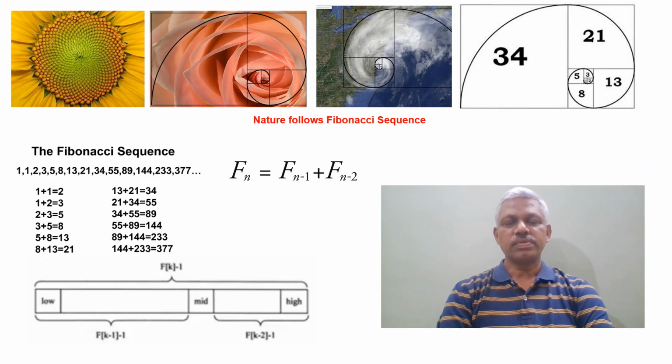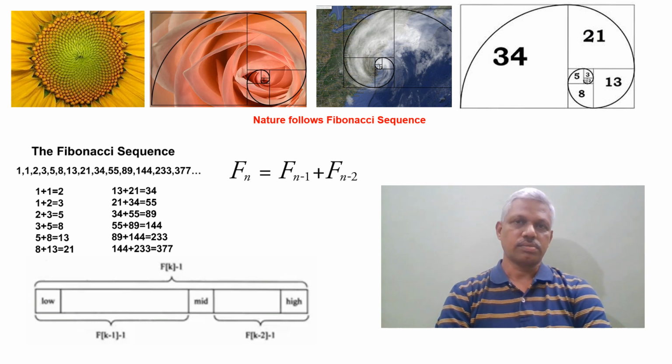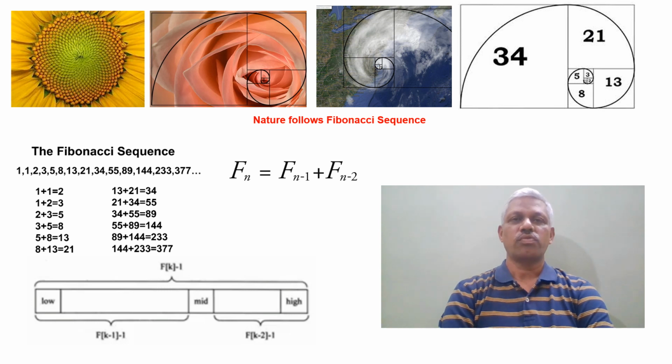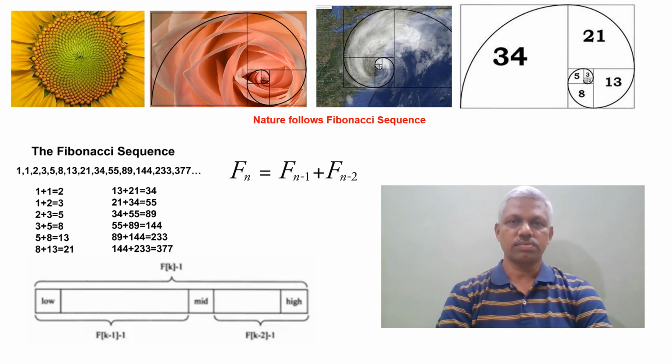The Fibonacci sequence is one of the widely studied sequences in history, and interestingly, it is applied in nature very widely, and so many aspects of nature follow this Fibonacci sequence. You can observe from the diagrams here that the ratio between the successive petals of the rose follows this Fibonacci sequence. And similarly, when a storm is rotating, the ratios of the different layers of the storm are also identified to form a Fibonacci sequence.